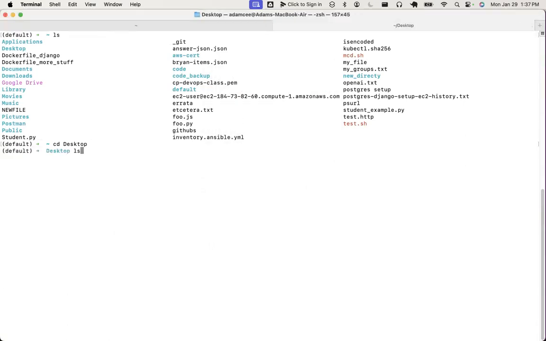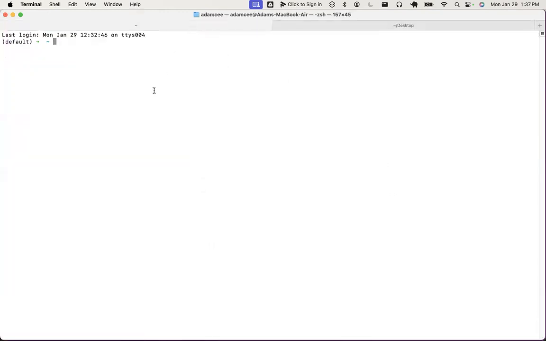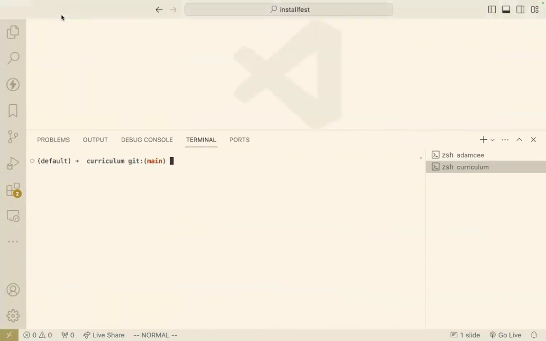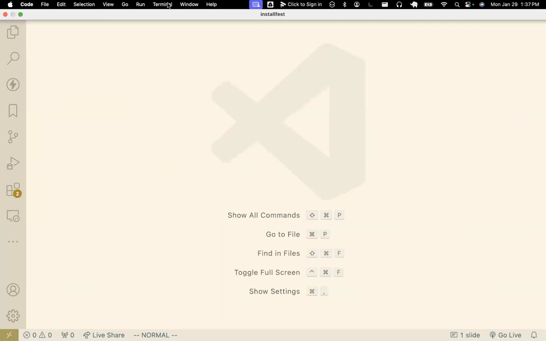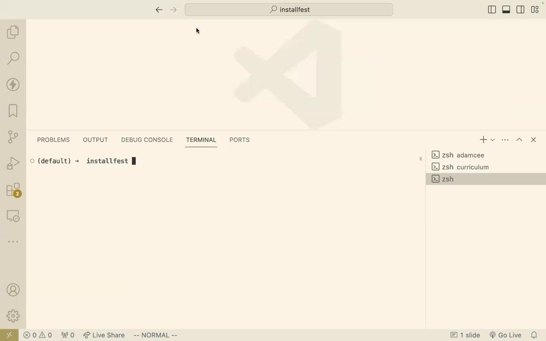And Mac has gotten really strict these days with permissions. So I've basically got two shell sessions running here right now. And there's a bunch of different terminal programs. The one you will use the most is in VS Code. And you can get to it by going to the top file menu where it says terminal, and do new terminal. And I can have multiple shell sessions open in this terminal, as you can see. The keyboard command control tilde will also open and close this terminal, and that is really useful. I'll talk a little bit more about this when we get into VS Code.